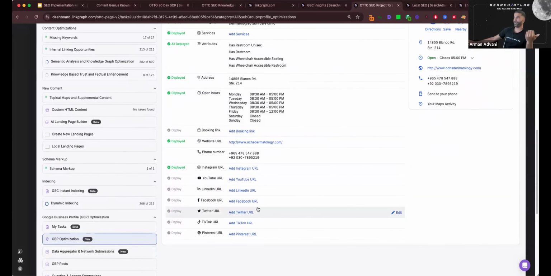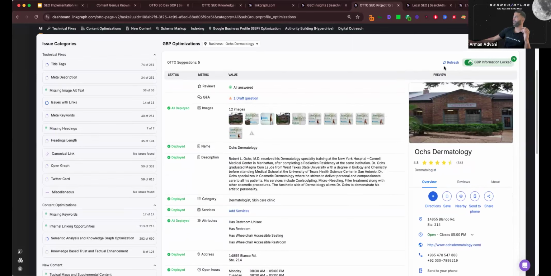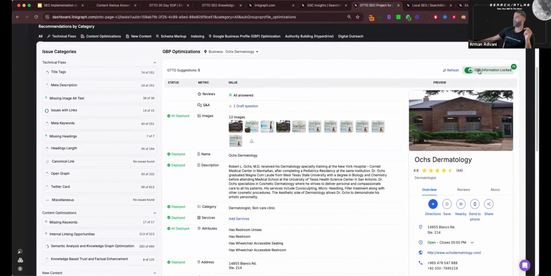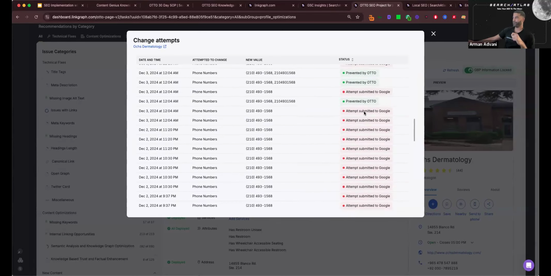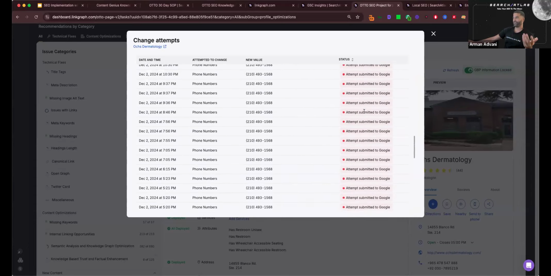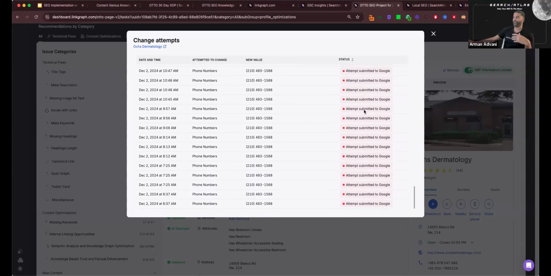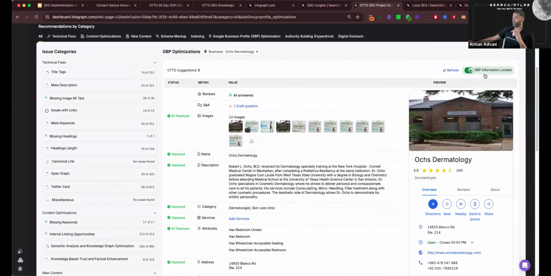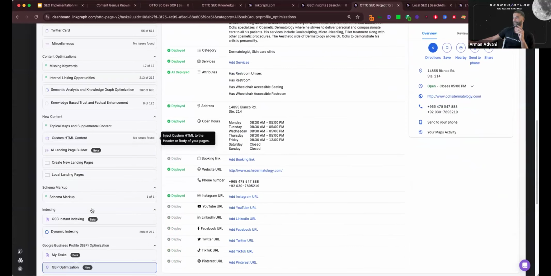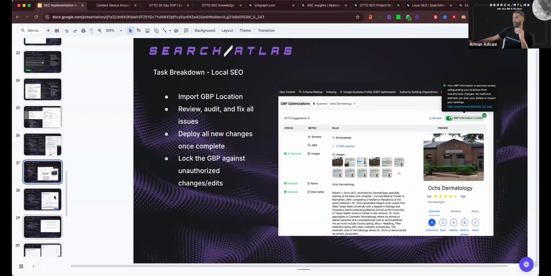Once you've deployed everything and you're confident that the profile is now optimized, you're then going to lock your GBP, which is going to actually prevent unauthorized changes to the information in your Google Business Profile. So Google oftentimes makes changes to GBPs, or they'll look at local guides and say, hey, this person suggested that your hours are wrong, without verifying that information with you. So this way, if you lock it, Auto will actually prevent those changes from being applied to the GBP for you. So it's kind of a safety proof. So optimize your profile, deploy your changes, and then lock it, and then you're done with this task. So that's just all we're showing you here.